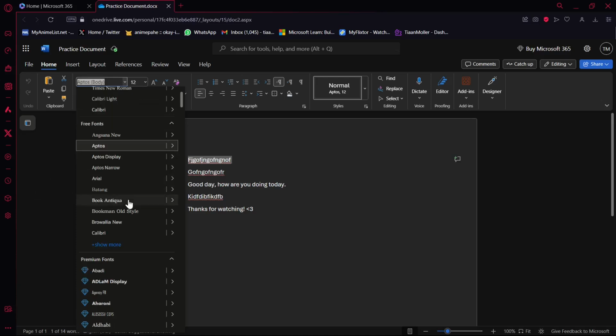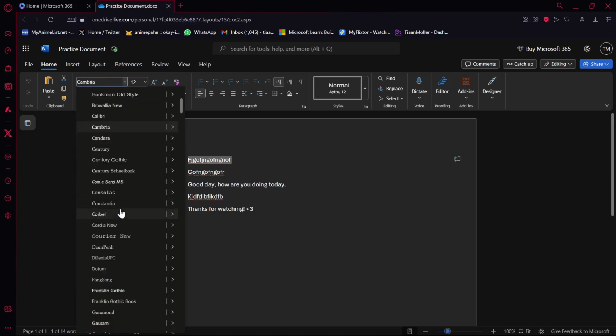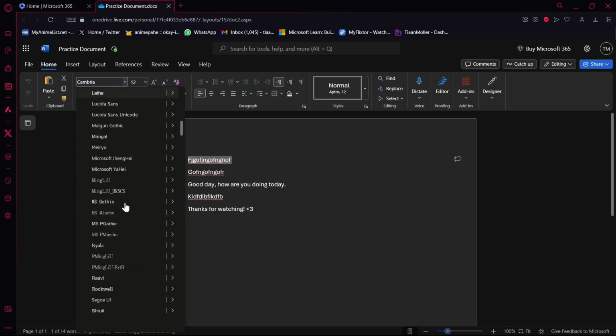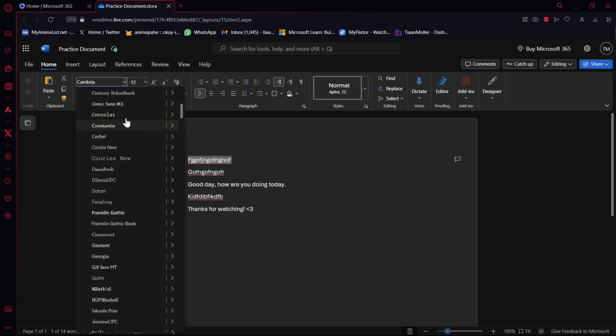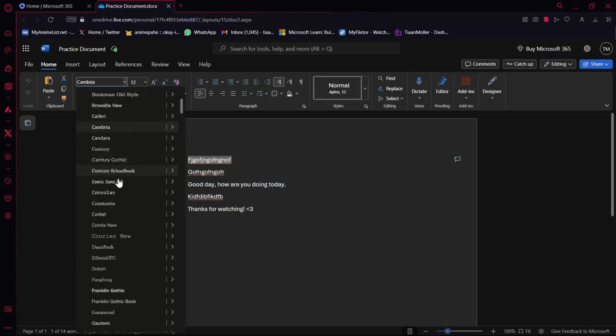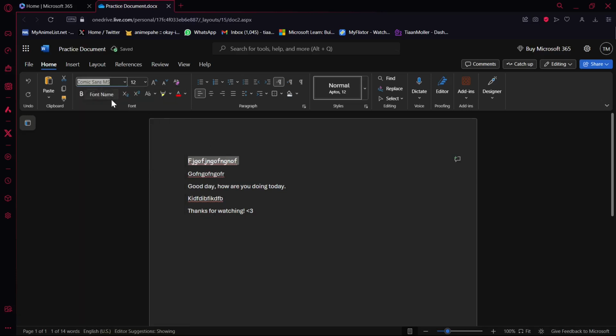We've got a bunch to choose from in Office 365. You can feel free to use whichever, feel free to experiment. I know a lot of teachers like to use Comic Sans MS, especially for the younger kids, so that looks very nice. So I'm just using that as an example, and then you can see that the text looks different from the text below it. That's basically what the font changes does.